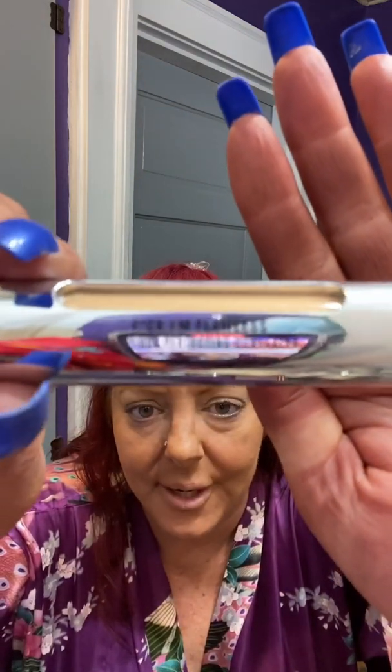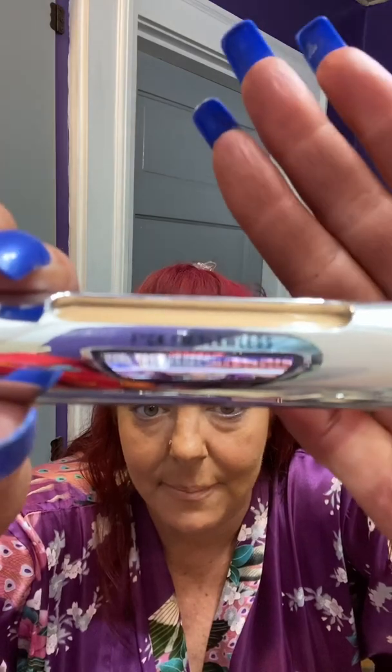For concealer underneath my eyes, I use the Il Makiage. This is called... I'm not going to say what it's called. You know what? I'll just show you. Wow. They get very creative with the names of these makeup products. Is that focusing on that name? You know why I don't want to say it. It starts with the letter F and says, I'm flawless, perfecting concealer. Very creative in choosing the name of this. But this is what I use for my concealer. It works really well. Sorry that I cannot say the full name of it.